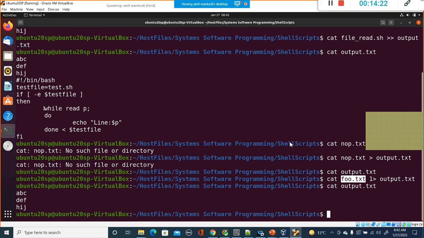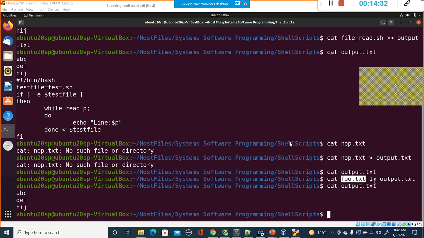You can see that it's not appended to the original output.txt. It created a new one because I didn't use greater than 2 times. Only 1 time greater than is used, which means I'm going to overwrite this file. The old file will be erased, the new file will be created.